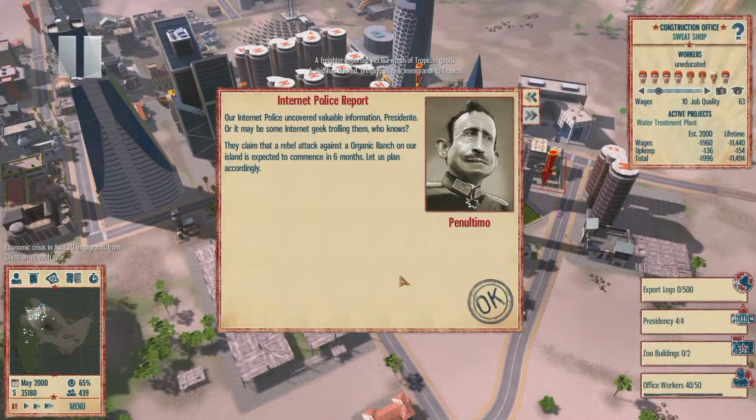Our internet police uncovered valuable information, Presidente. Or it may be some internet geek trolling them. Who knows? They claim a rebel attack against an organic ranch on our island is expected to commence in 6 months. Let us plan accordingly.